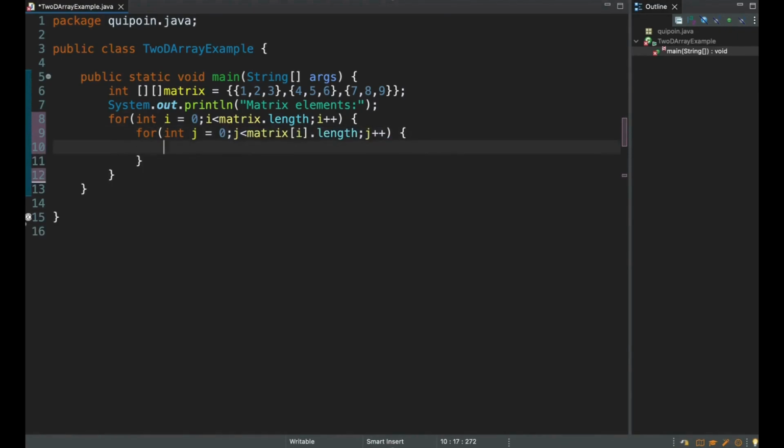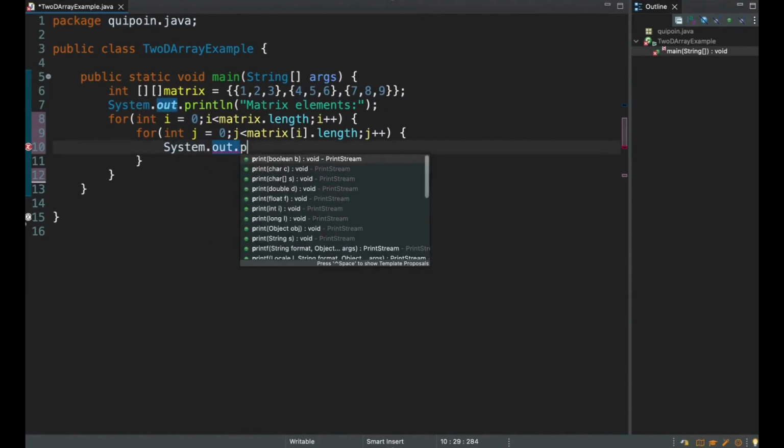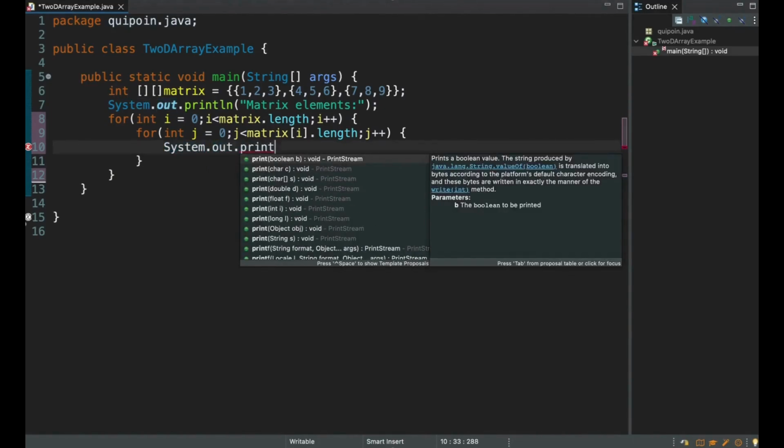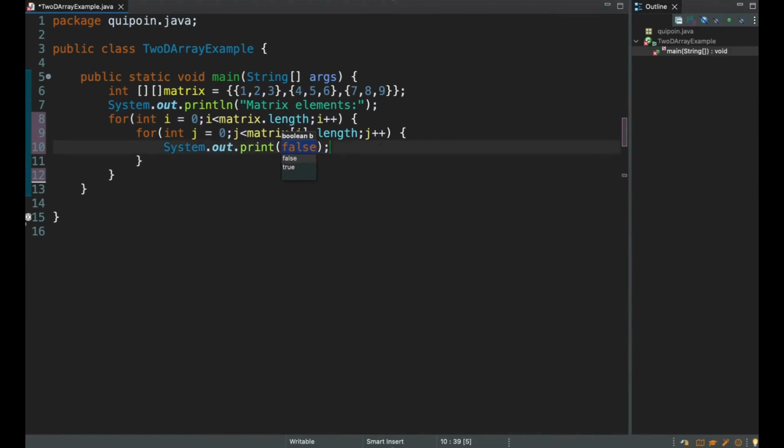For column, now we will print it by writing system dot out dot print, and then inside that we will print our matrix. And so we will write for rows i, and for column we will write j.